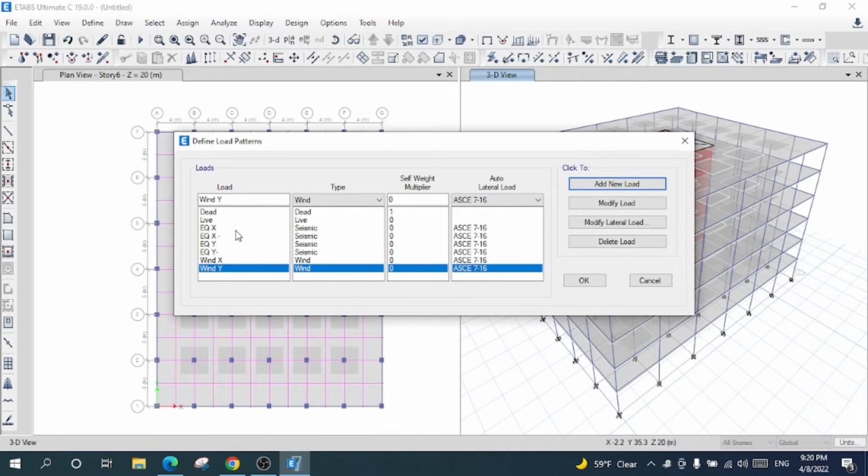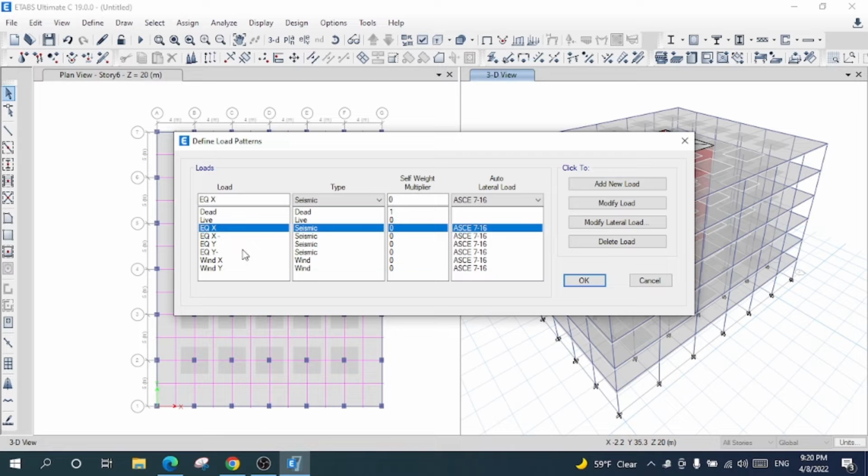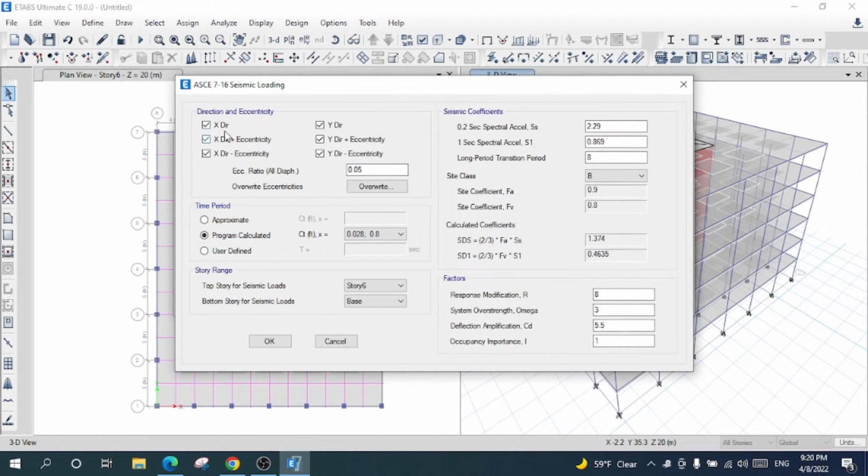Now I will click earthquake in x direction positive and modify this one. I will uncheck the others and select x direction plus eccentricity. Ss will be 1.15 and S1 will be 0.51.